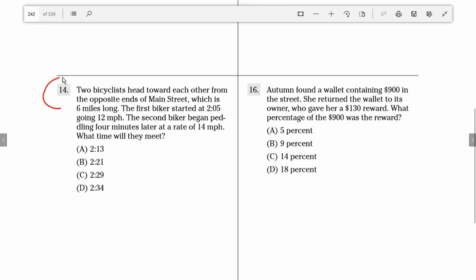Number 14 is very difficult to do. It's in regard to distance equals rate times time, albeit with a lot of twists and turns to it. I have a video called Mastering Distance, Rate, and Time Problems on the ASVAB, where I work out this problem specifically. Take a look at that video for practice on this problem, as well as I think there's 4 other problems I work out in that video. So I'm going to skip this one since I already made a video on it by itself.